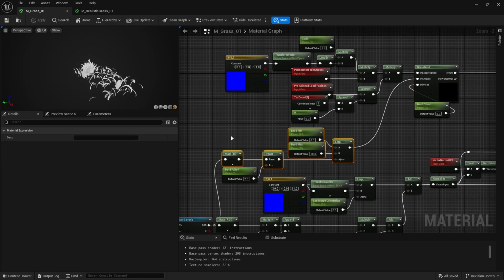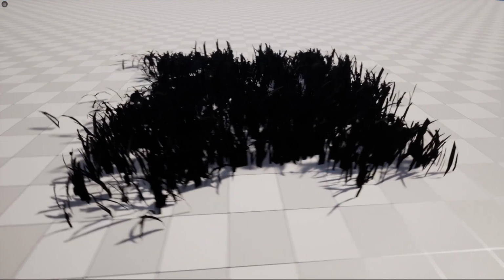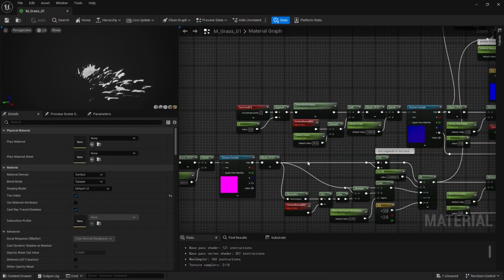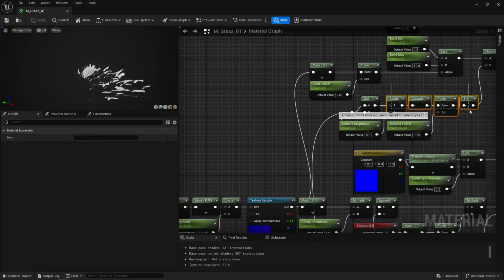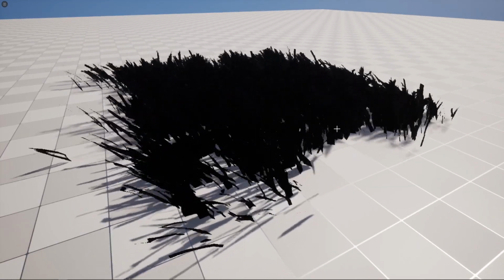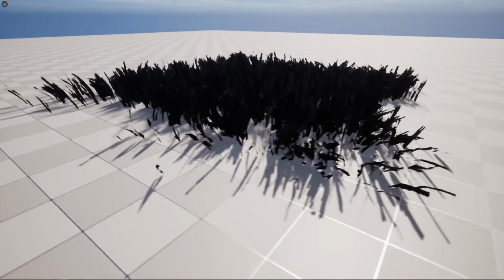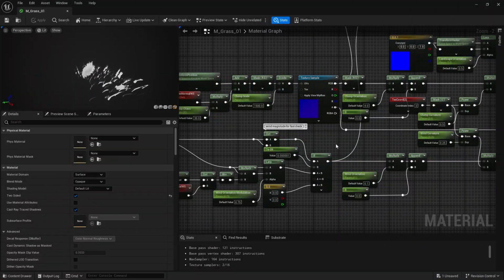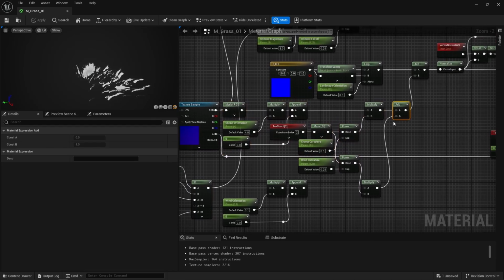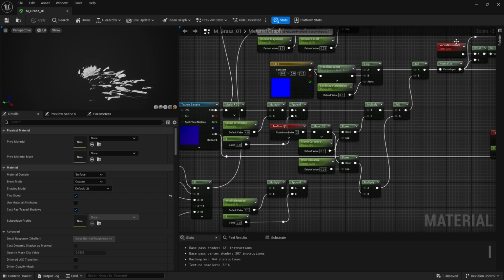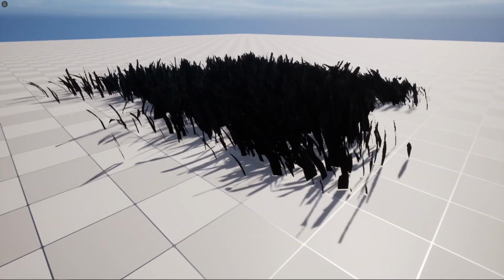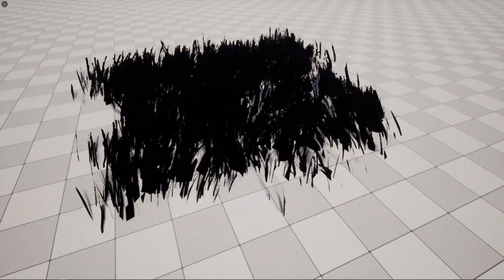So this bend amount is driven by some noise texture to create some variation, right? I also use the wind's x and y magnitude to decrease the bend amount, and that creates a super interesting effect, I think. Grass is naturally curved when standing still, but it straightens the stronger the wind force. Plus, the more wind, the less that other offset participates in the overall z-vector computation, proportionally, right, because of the normalization here. So the grass may be initially tilted to point towards a certain direction because of the landscape or the clump effect, but it will reorient itself to face the wind the stronger the wind blows. Very cool. Alright, we are getting there.